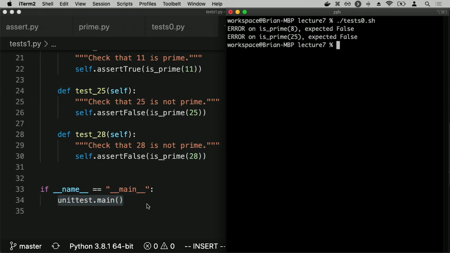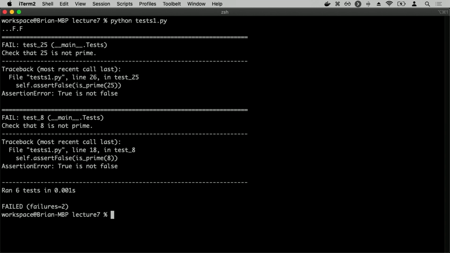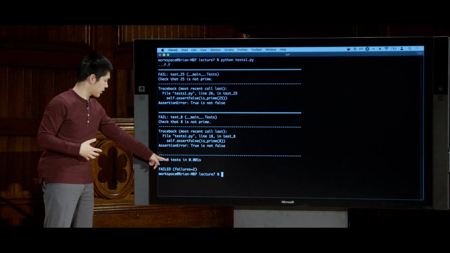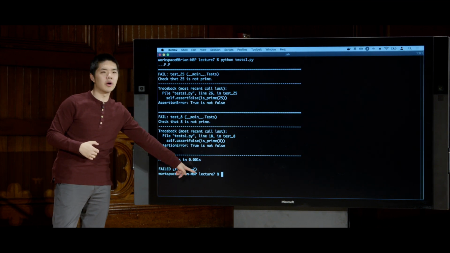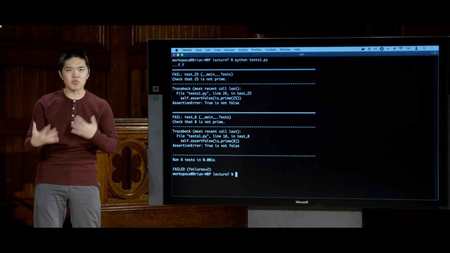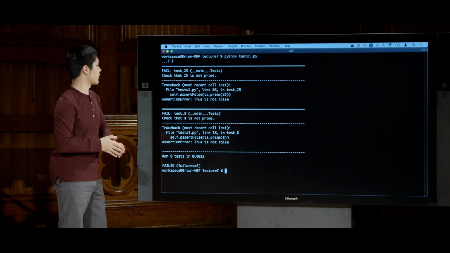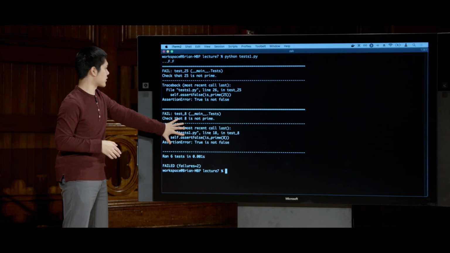So now, when I run python tests1.py, here's what I get. I get some nice output, where up at the top I see dots every time a test succeeded, and a letter F for a test that happened to fail. It says that it ran 6 tests, and down at the bottom I see that there were 2 failures. So it's immediately going to tell me exactly what failed, and it'll give me some reason for why those tests failed as well. So we can see, all right, here is one test, here's another test.